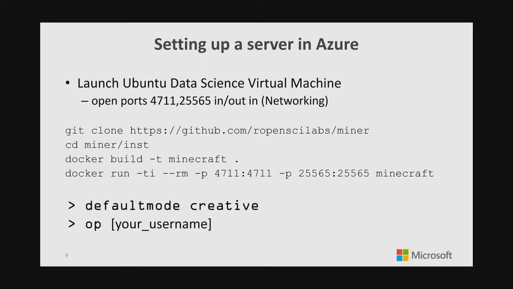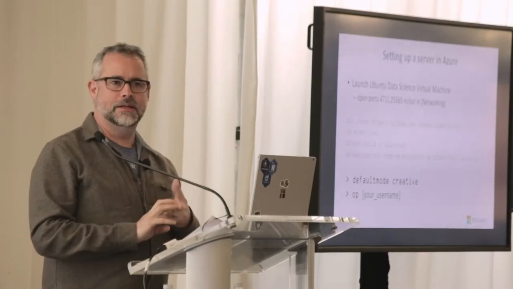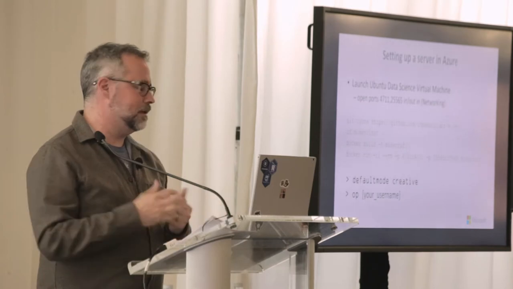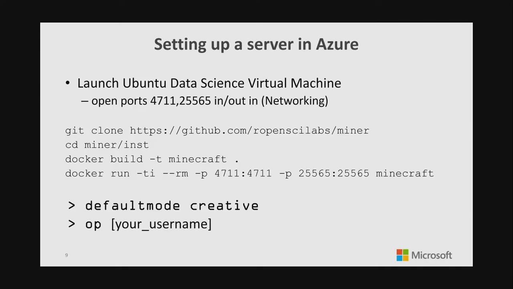All right. In my particular case, I'm setting up the server as a virtual machine within Azure and then running Docker within that virtual machine. The specific virtual machine I use to do that is something called the Data Science Virtual Machine. This is a really handy collection of all sorts of open source tools, including things like R and Python already set up in the virtual machine. But it also includes some things that are particularly useful for this project, which is number one, Docker itself, which I use to run the Dockerfile, which then loads in all of the Minecraft stuff that I need, and also provides the tmux application, which is really handy for me when SSH drops the connection and my Minecraft server dies.